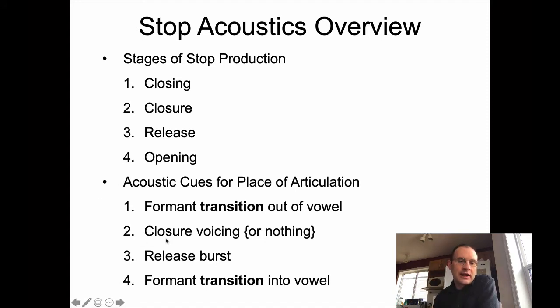Then during that closure phase, there may be voicing or there may be nothing at all. If you have a voiceless stop, there's just silence, so you can see that there is a stop happening in the spectrographic record, but you can't really tell anything more about the stop. If it is a voiced stop, you will see some voicing in there, maybe all the way through, and that's basically a cue for the phonation type of the stop and nothing else. After you release the stop, there's a brief release burst, maybe more than one. Those go by pretty quickly, and then you go into a formant transition into a vowel, so you see the formants changing their frequency values as you go out of the stop. And again, these transition cues turn out to be really crucial.